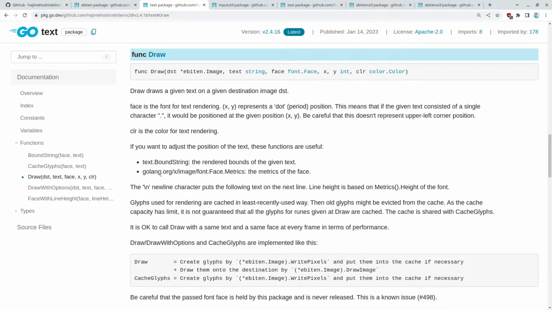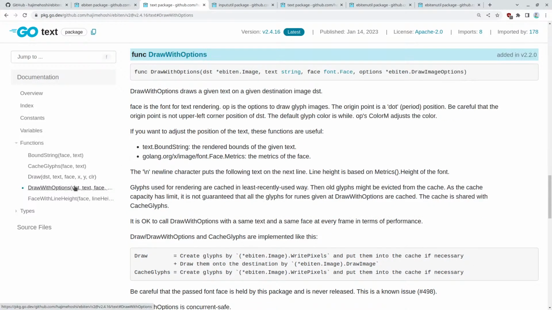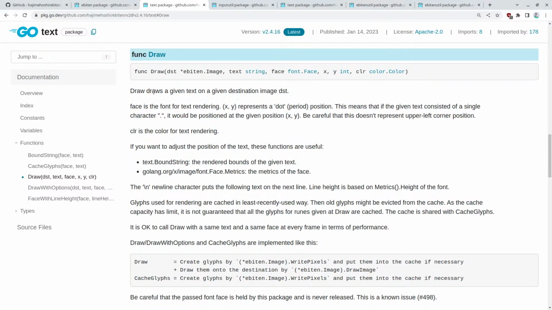Draw. Oh, draw with options. Where would this draw? Be careful this doesn't represent the upper corner. Clears. Oh, that's the color.